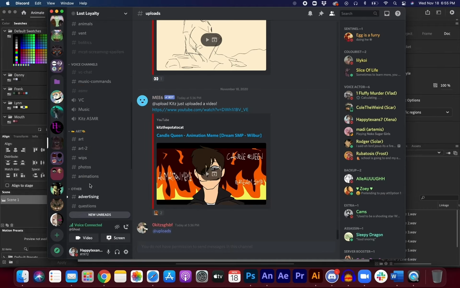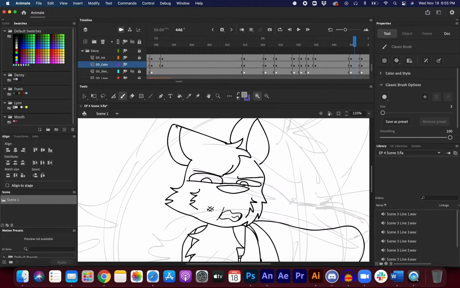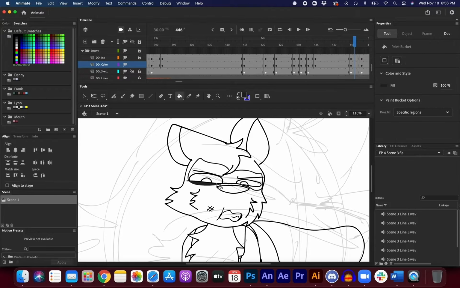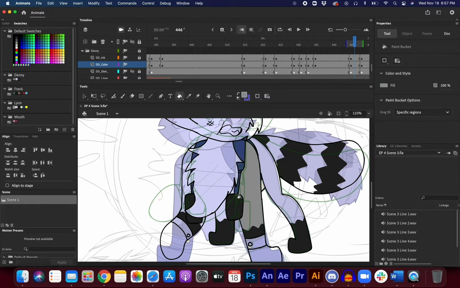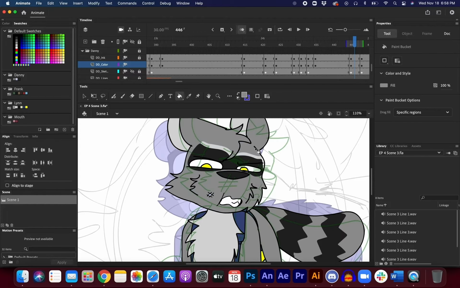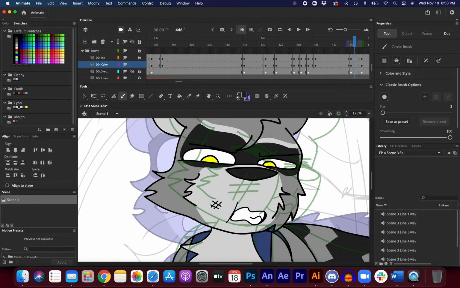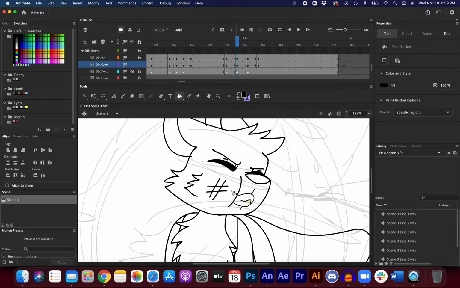I know nobody's going to notice that, but now everyone's going to notice that I pointed it out. It's just a personal thing that bugs the crap out of me, so I changed it. There is one scene in the 4th episode, because I already animated it before I decided to make this change, that will have the squiggly lines, but that's okay. So that's typically what I do to animate.